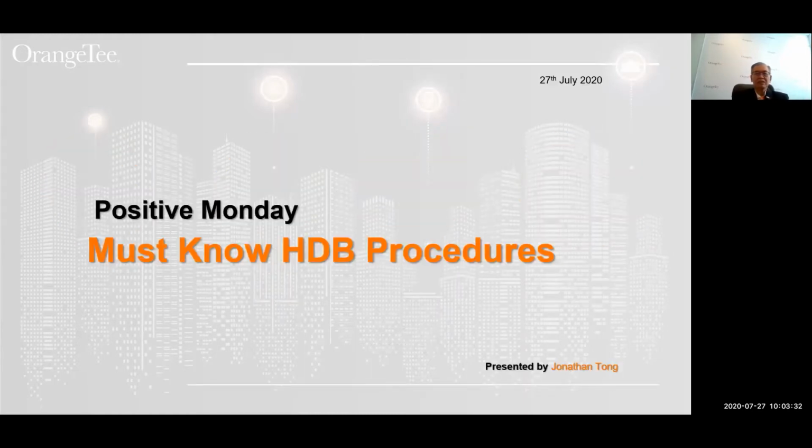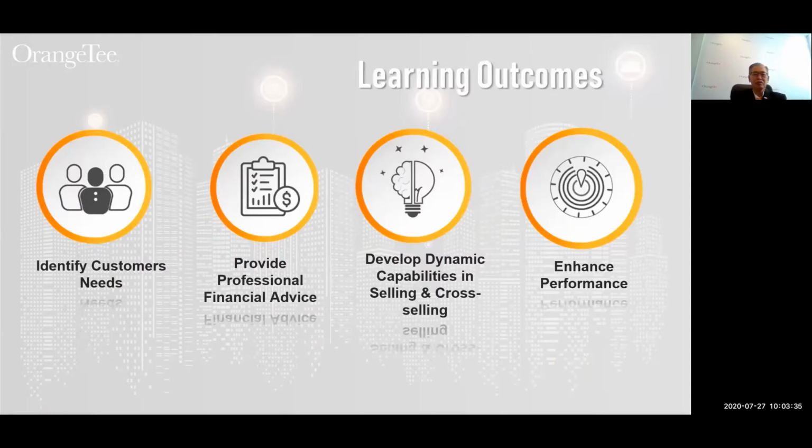Now, basically, we want you all to know first and foremost your customer's needs, then how you, as an individual agent, are able to provide professional financial advice to them. Through this process, you will learn to be more capable in selling a house like an HDB to other property, for example, selling an HDB and buying a condo, or selling an HDB and buying the next HDB resale. These are things you learn along the way, but I can't teach you everything today, I can only touch and go.